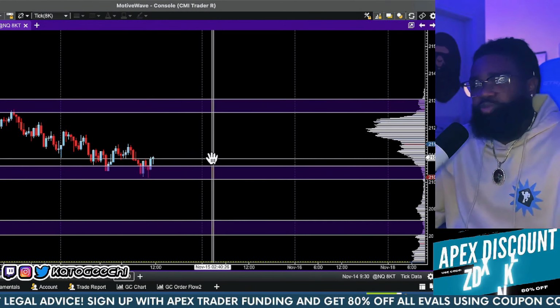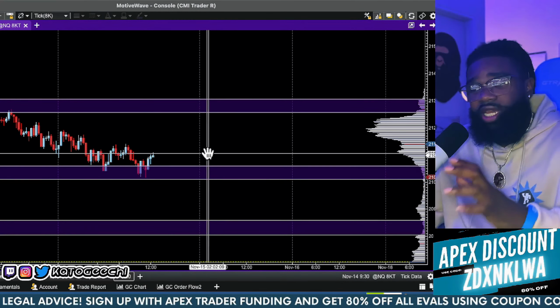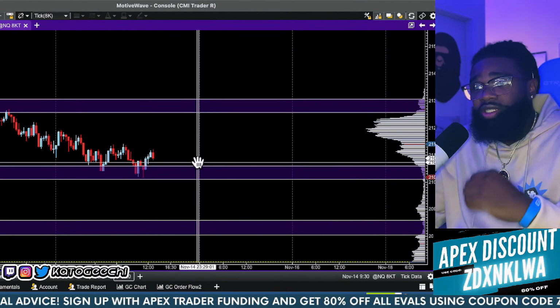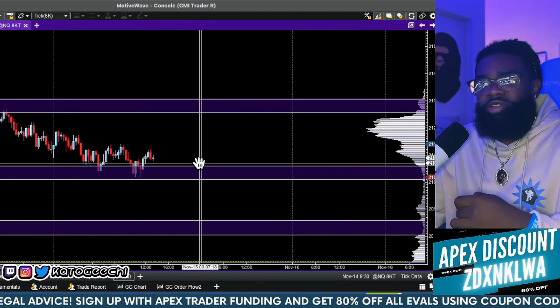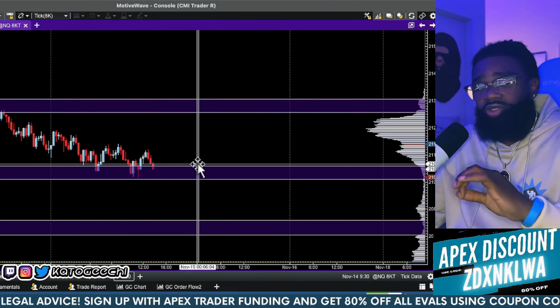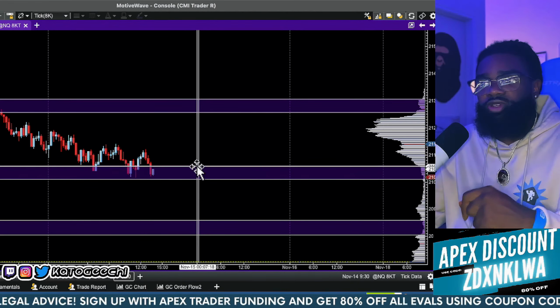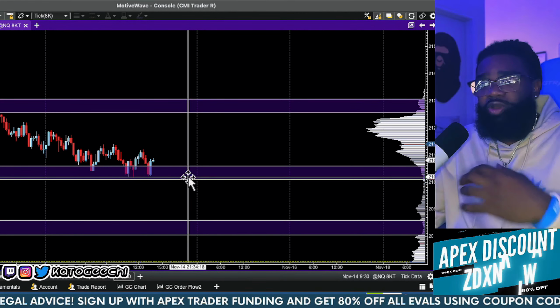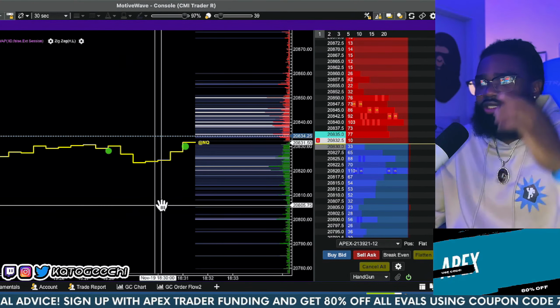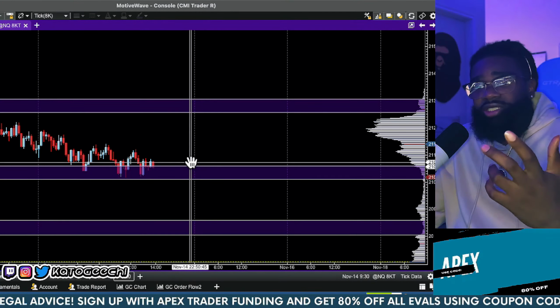Now, do you just blindly trade the zones? Absolutely not. That's not what you do. What I started to do is once you get to these zones, not only do you drop down to a lower time frame, because I'm on a higher time frame, you also immediately go to your DOM. Go to the order flow. So if you're using Bookmap, me personally, Motive Wave has its own heat map built into it. Boom, as you guys can see. If you don't have that, then it's best to just look at the DOM.